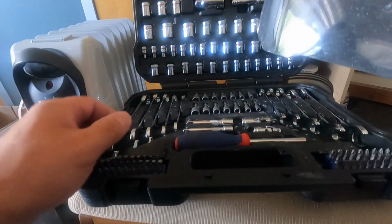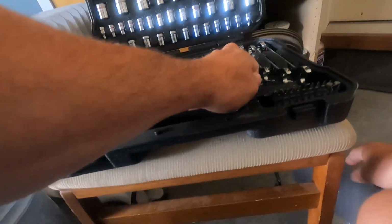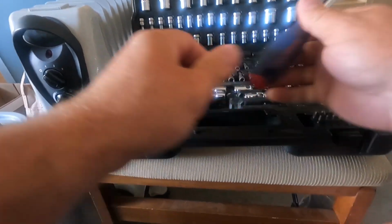Hi! Today I wanted to fix the headlight bulb on Kia Sedona. I'll take this screwdriver bit and this set of bits too.